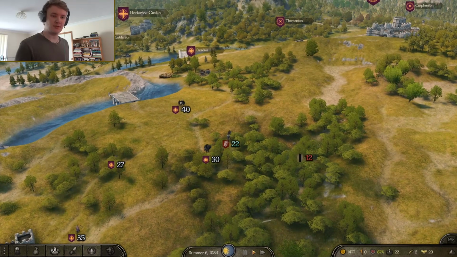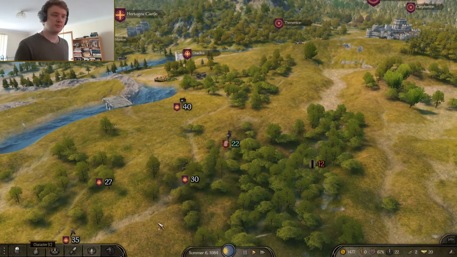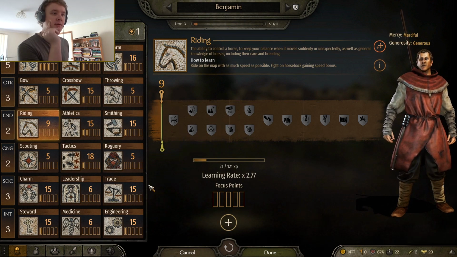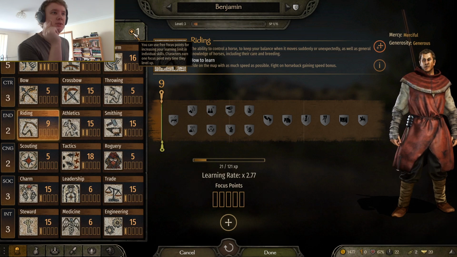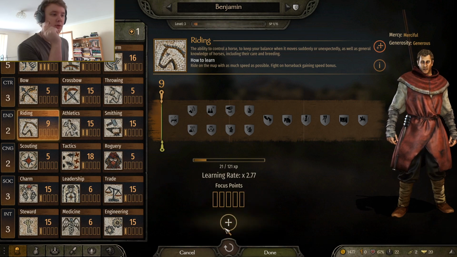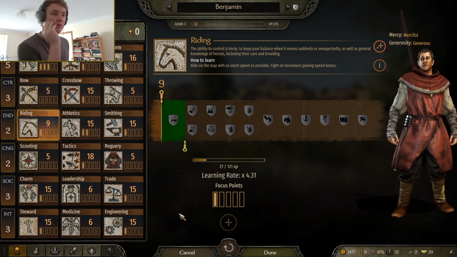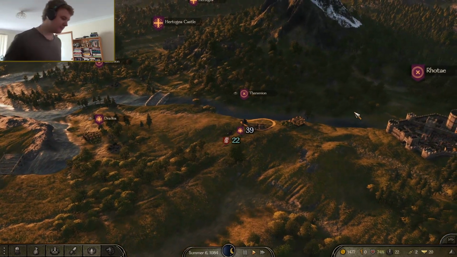Oh, I can upgrade myself, can't I? That's the wrong button. I pressed the wrong button. Okay, so I have one skill to put into something. I think I want to put it into riding. Free focus points for increasing your learning limit in individual skills. Characters earn one focus point every time they level up. Okay. Let's just put a focus point into riding then. Because I want to be faster on the horse. Yep. And we're done.